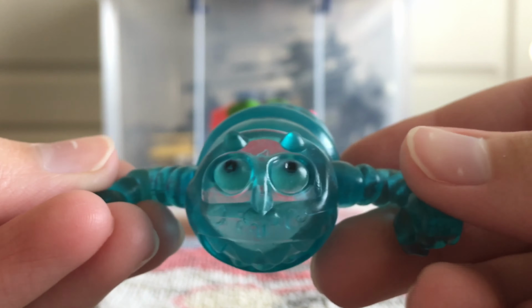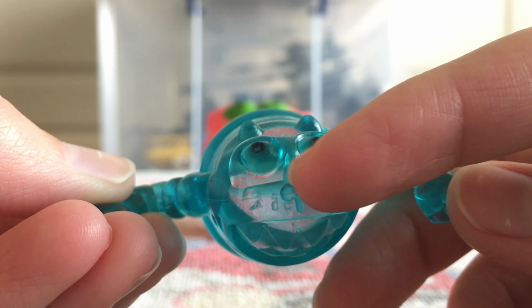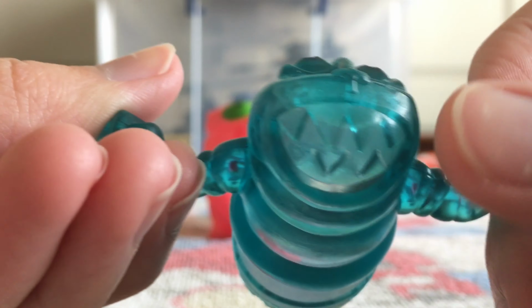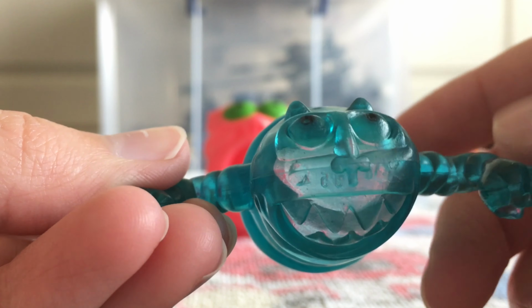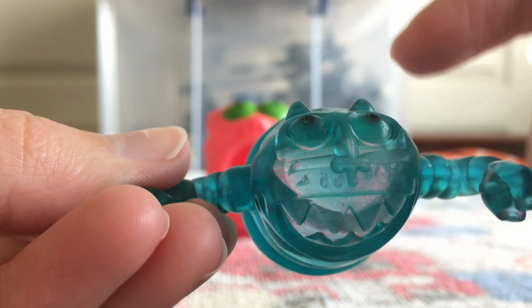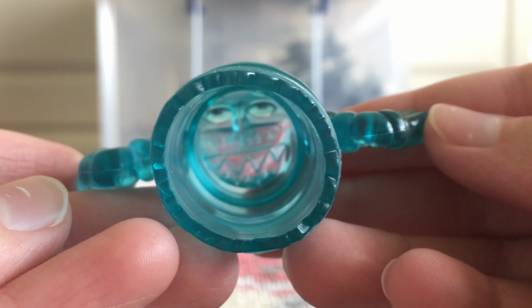I like the horns on him. I like his goofy eyes, his black eyes. I like his teeth are showing, and he has like a nose. I like that effect, and he has horns, like I've said. So, here's him from the front. Here's him from this side. Here's him from the back side, and that's what it looks like inside of him because he's hollow.